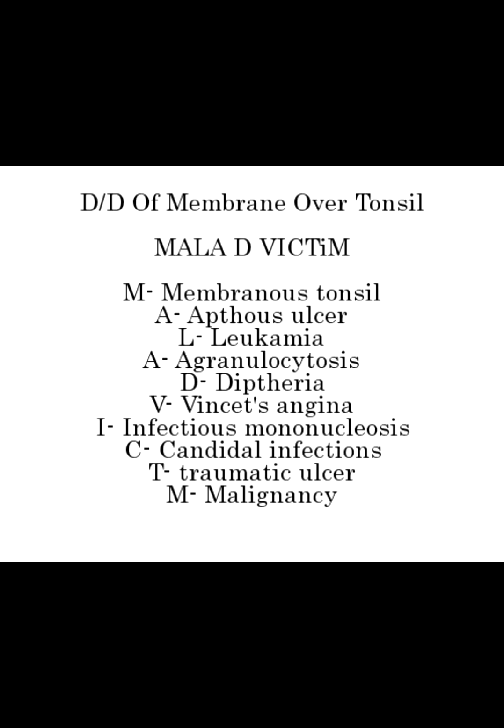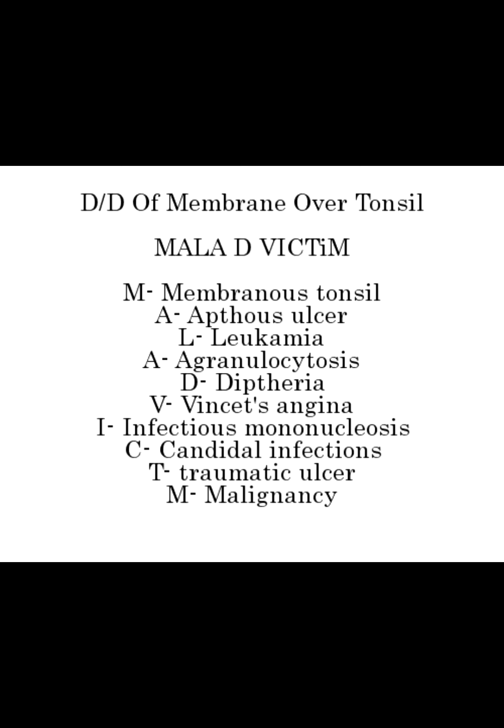Then you have something called diphtheria. Diphtheria is definitely dirty. The membrane looks very dirty gray, and this is something which happens slowly. It does not happen acutely; it is insidious in onset or slower in onset. Then the beauty thing about the membrane is that it extends beyond the tonsil onto the soft palate, and the best part is that this bleeds. So it is easy to find out if it is diphtheria, because it bleeds.